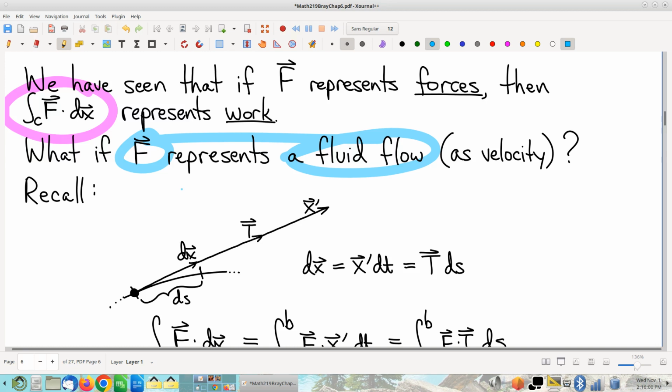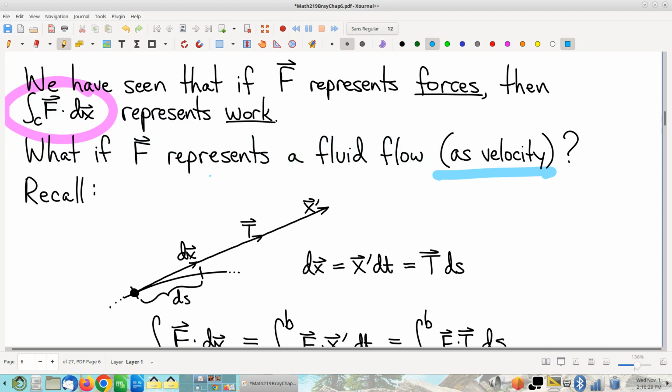So what does a vector line integral mean? How do I interpret that in this other physical scenario where I've got a vector field representing fluid flow? And I'm going to stick with the fluid flow as representing velocity, which just works out nicer in this case. So what is a vector line integral in this context? This is a bit of a discussion, as it turns out. It's a little bit weird.